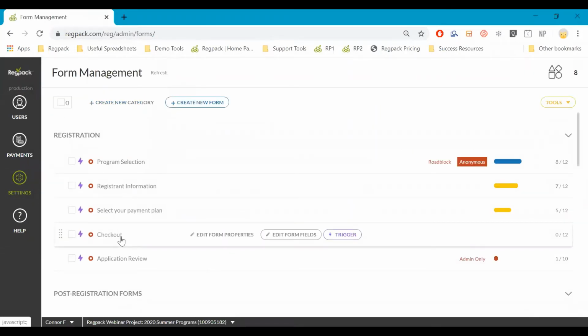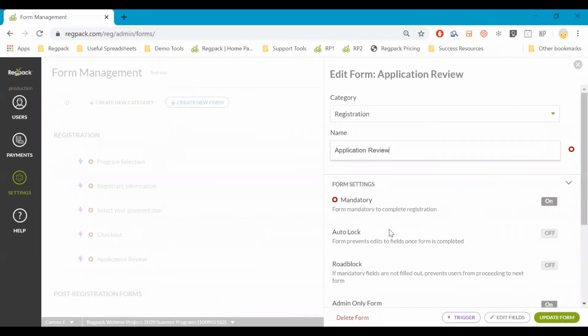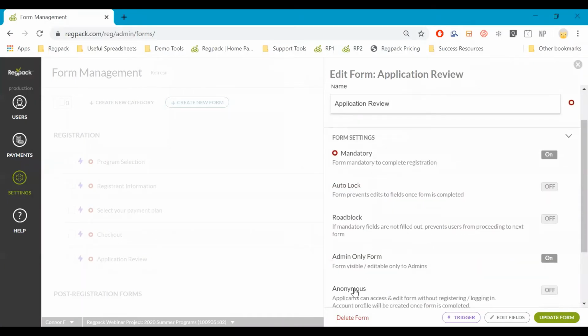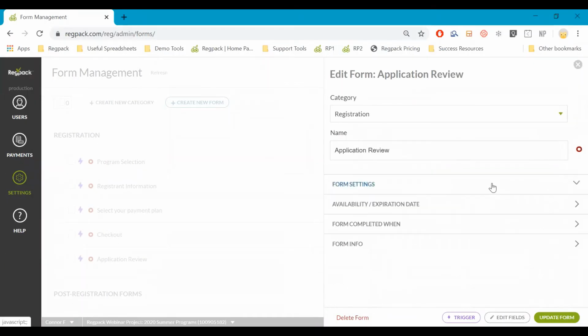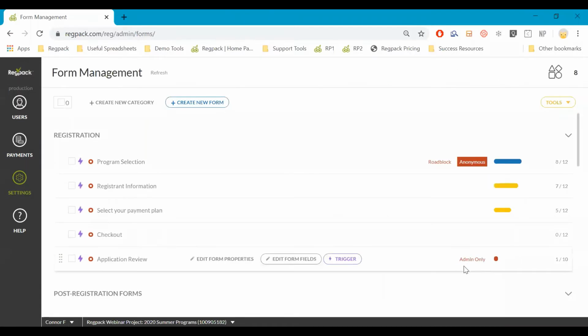So now the admin only forms. Similarly, it's just a setting that you turn on. At its core, it's the exact same as a regular form. You're just changing that setting on who can view and edit it. And you're just clicking right here. So when you are under your edit the form settings, it's that fourth option, admin only form. So once we turn that on, it'll display like this on our end, and the applicant can't see this form. Not only can they not fill it out, they can't actually see it.